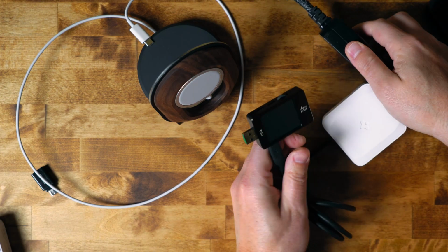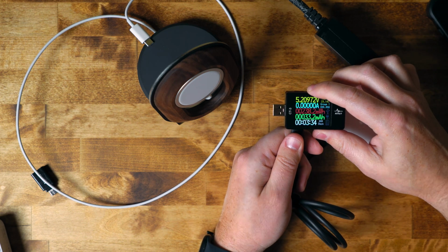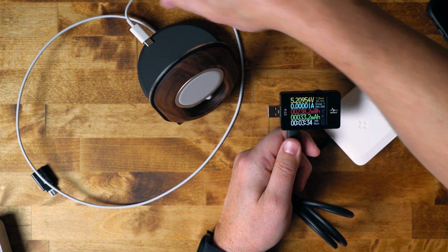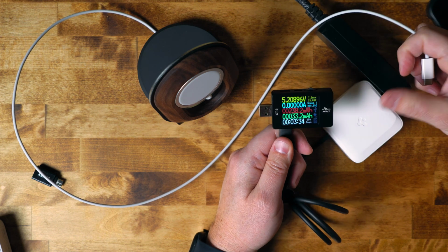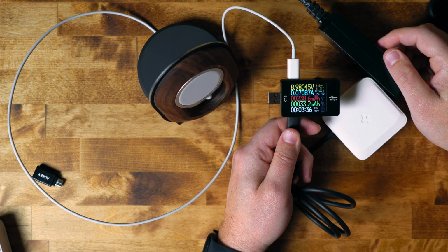So now that we've looked at MagSafe with our 30 watt, let's look at MagSafe with something higher than 30 watts. Let's not go to 70, let's go straight to 100 and see if there is a charging difference here. So we're just going to plug this in. You can see we've got basically about the same voltage draw, 5.2. It's just a tiny bit higher than the 30 watt device, which makes sense because this is a bigger device. So let's go ahead and plug in MagSafe and see what we've got.